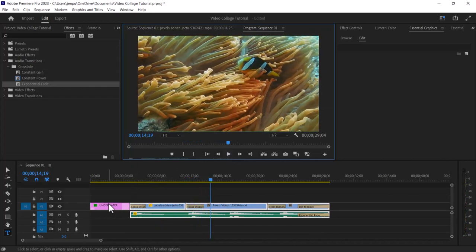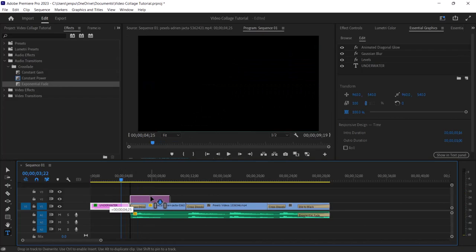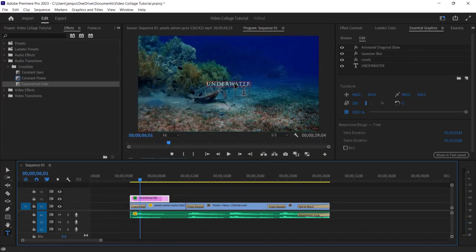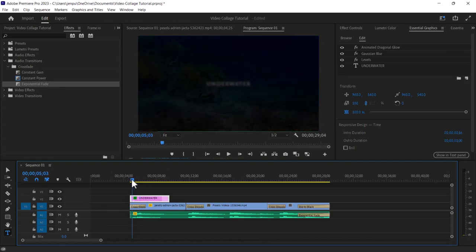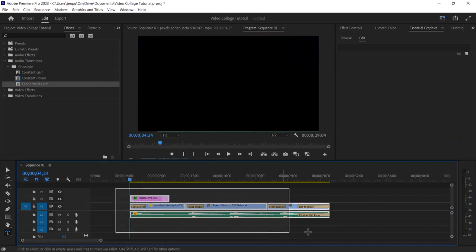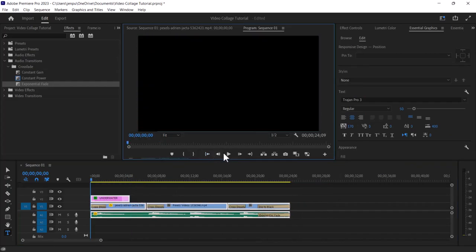Alternatively, say you are here and you want to move this over, you can do that. Currently this doesn't have a background, so it's just the background without anything is black. So if you want it to be in front, you can do that as well, which I think looks nicer. So I'm going to do that and then bring this all up here and then go to the beginning.